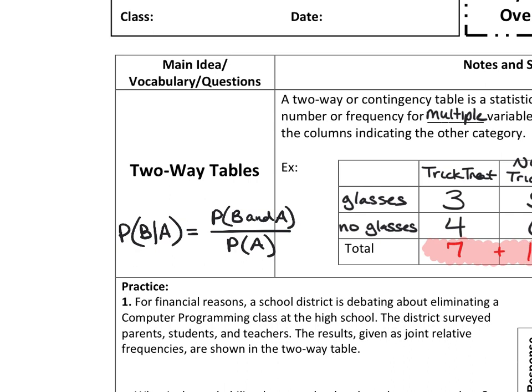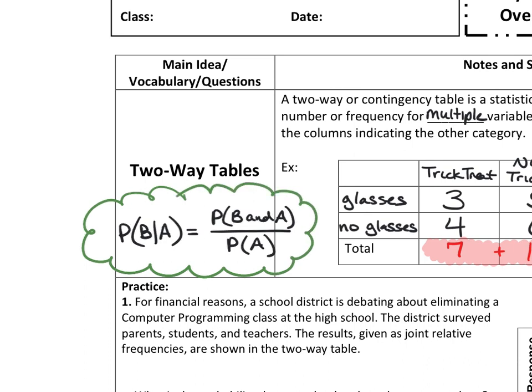Here's one of the three formulas we're going to use today. Let's put a green bubble around it. Well, green for me. You can put whatever color you want. That's going to be one of the formulas we use a lot today. It's what we did last time when we did the example about the female and male soccer and basketball players. We may not have formalized it into a formula, but this is what we did.